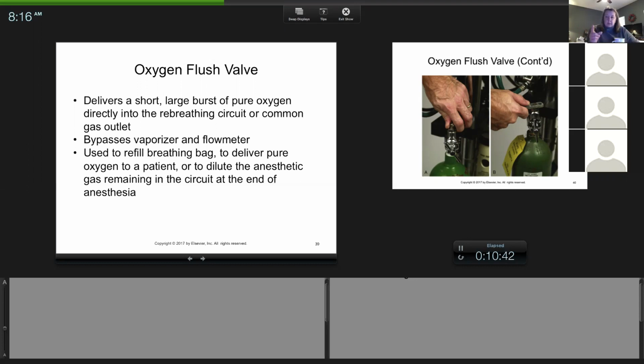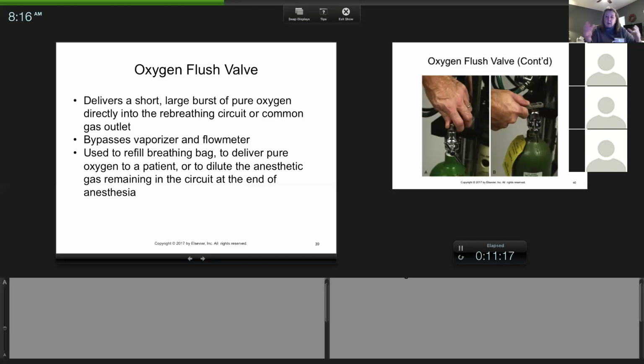So during a procedure, in the middle of surgery, the best way to fill your bag is to use your flow meter. So that way you're running anesthetic. The flush valve, like I said, is for waking up a patient during an emergency or checking your machine in the morning. And I never use a flush valve on patients under 15 pounds, which I'm going to talk about with a non-rebreathing system, because you don't want to blow up their lungs. So I don't use it for small patients because you just have to be careful.